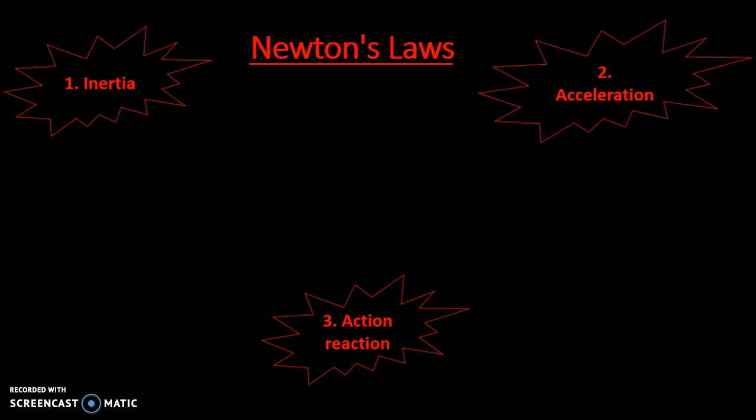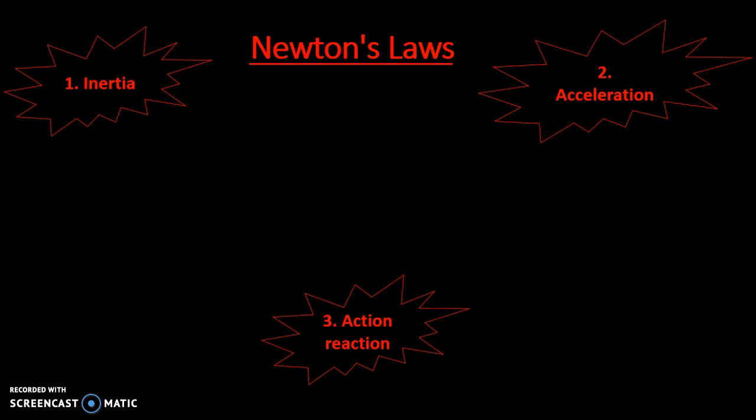Again, for there to be acceleration, there must be an unbalanced force. The acceleration happens in the direction of the larger force. For example, in basketball, when passing the ball, this is an example of acceleration. The ball moves forward out of the player's hands as the force the player is pushing on the ball is larger than the force of air resistance acting against it, and is also larger than the inertial mass of the ball. You can calculate the acceleration of the object by dividing the force applied by the mass of whatever is accelerating.